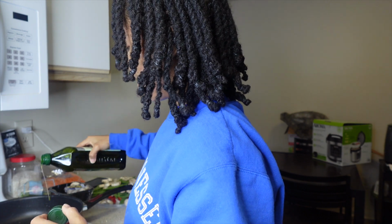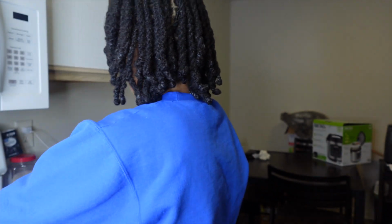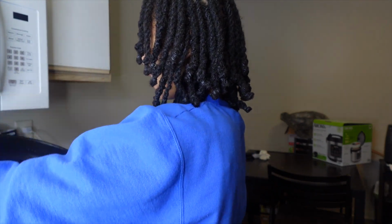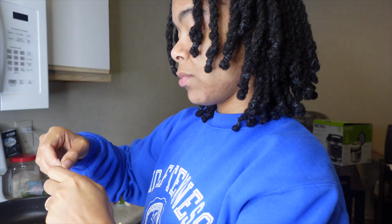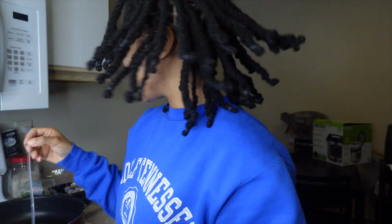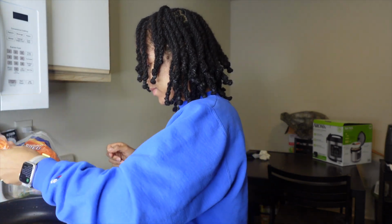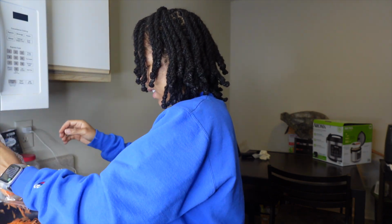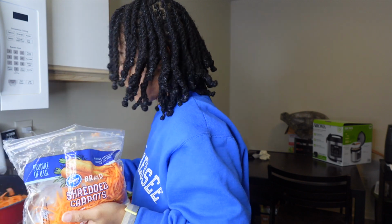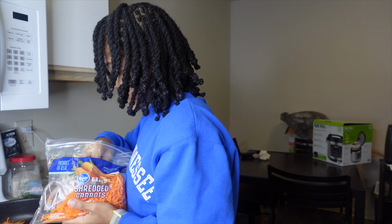I'm gonna put probably a tablespoon of olive oil back in this pan so we can make the vegetables. Now I'm gonna put the carrots in first because it takes a little while for carrots to cook. And here I go, can't open that one. Got it. I don't know, y'all, I really don't know what's wrong with me today. All right, so I'm just gonna pour until I don't want any. I think that's enough, but we'll see.